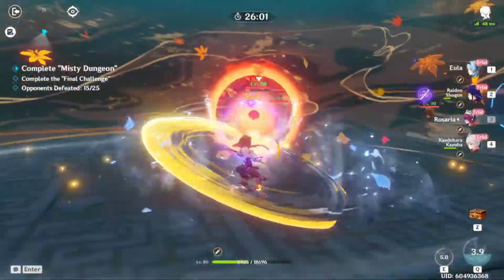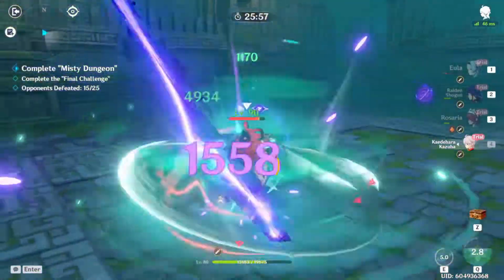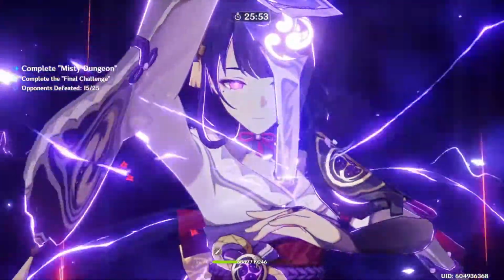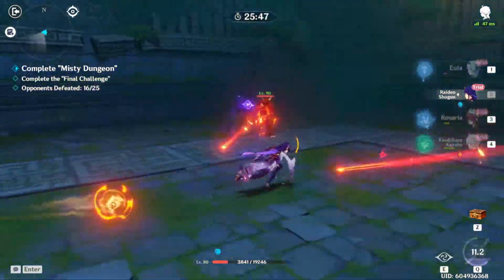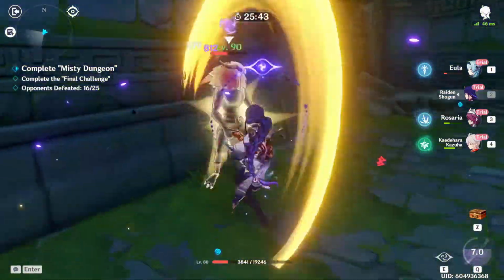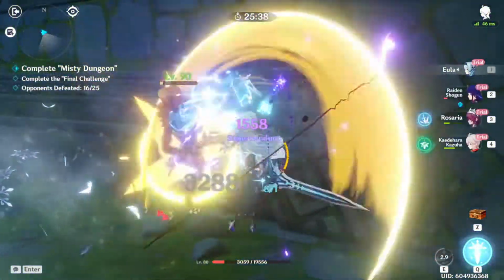The only advertisement I've seen that has actually worked on me is Kazuha. And I knew he was broken before. So why do people do a better job advertising units than Mihoyo themselves? Because I knew Kazuha was broken before, and I still think he's broken, but he's the only character.